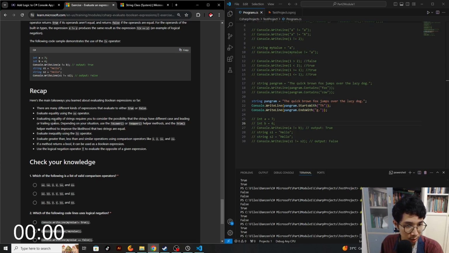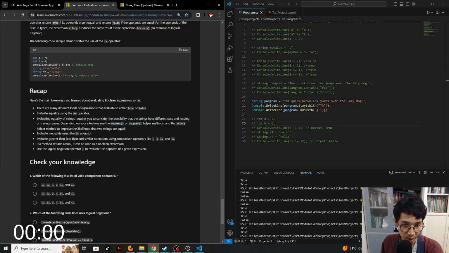Helper methods, okay. Yeah, the trailing spaces are going to be deleted with trim methods. Different case: if you meet a problem of different case between two values, you want to use ToLower or ToUpper.